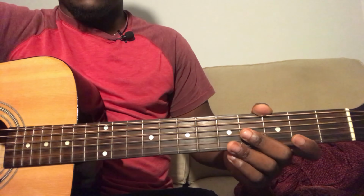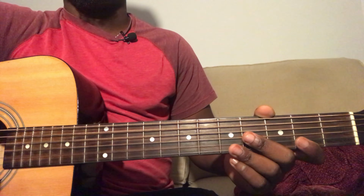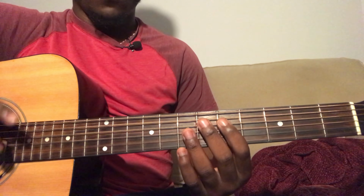Then after you play that part one, you go on to the next verse, which is played the exact same way as the first verse, in which you play that pattern two times instead of once. And then you go on to the next part, which is the chorus. For the chorus, you just repeat what you always played in the chorus. So this four times.